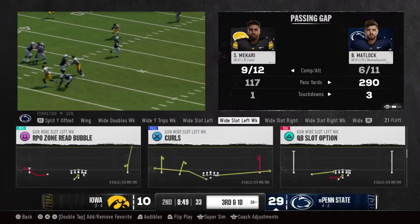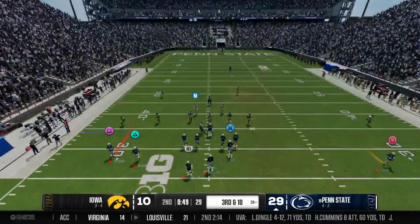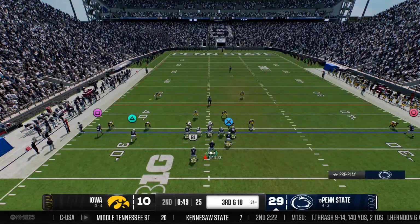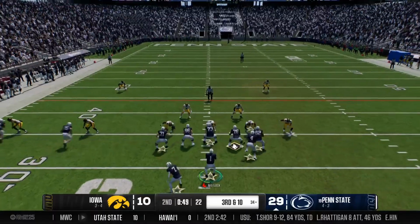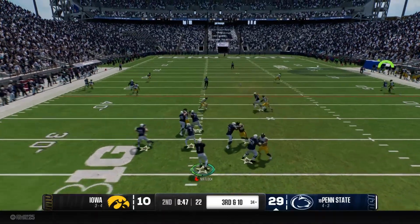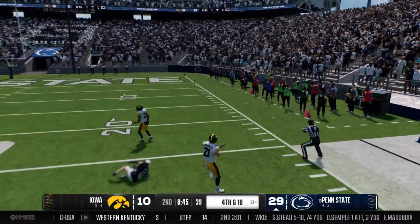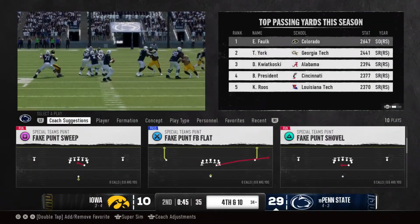I think when you go through these progressions as a quarterback, you want to find the right guy to throw to, obviously. I didn't think he was the right guy. I didn't think he was really that open. And listen, he sailed and he overthrew it, but I might have surveyed the middle of the field a little bit better there. Trying to move the sticks on third down through the air. And that'll be incomplete. They certainly weren't afraid to take a shot there, and now it's fourth down.